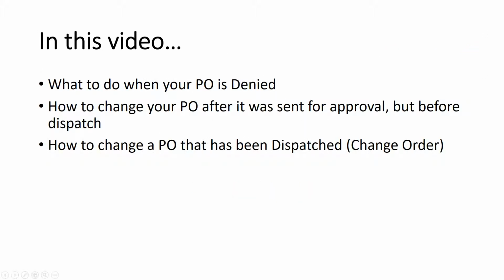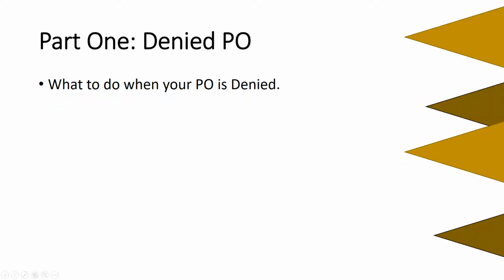This video will cover what to do when your purchase order is denied, how you can change your purchase order after it was sent for approval but before it's been dispatched, and later in the video, how to perform a change order to your purchase order after dispatch. Part 1. What to do when your purchase order is denied.